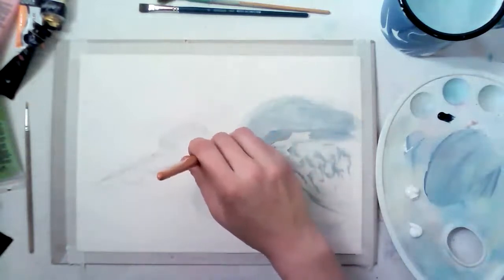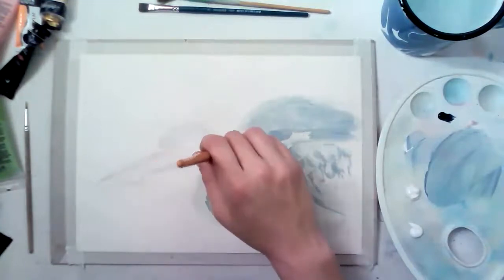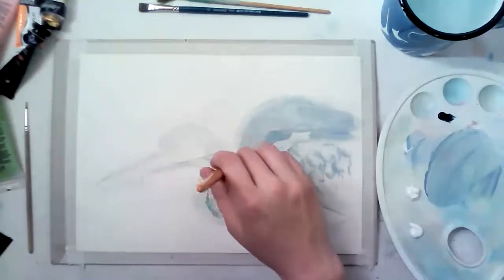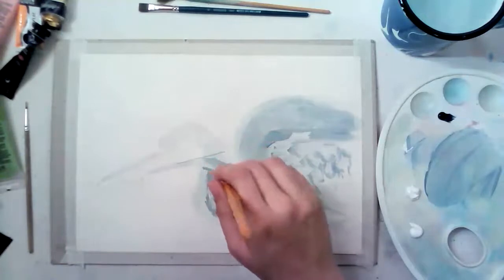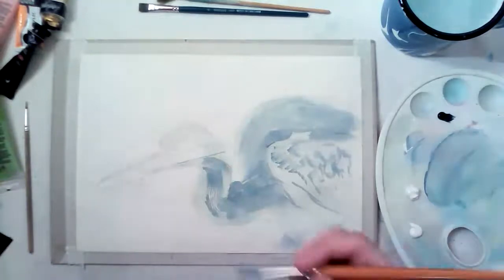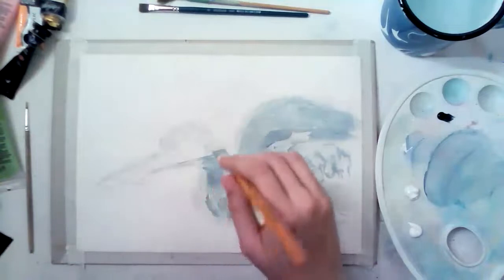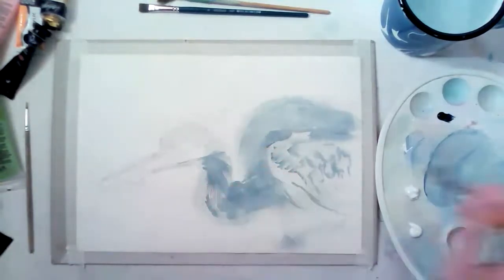Very nice picture on the upper part of the neck, here where I am now. You can even see how, with the shadows, the differences between those shadows are forming the shape of the neck, how they're turning there, so absolutely.